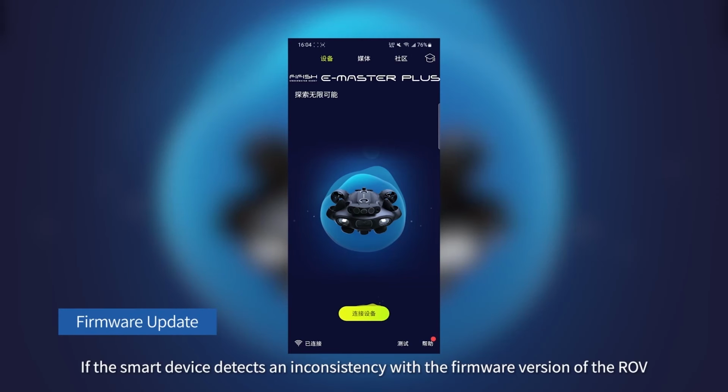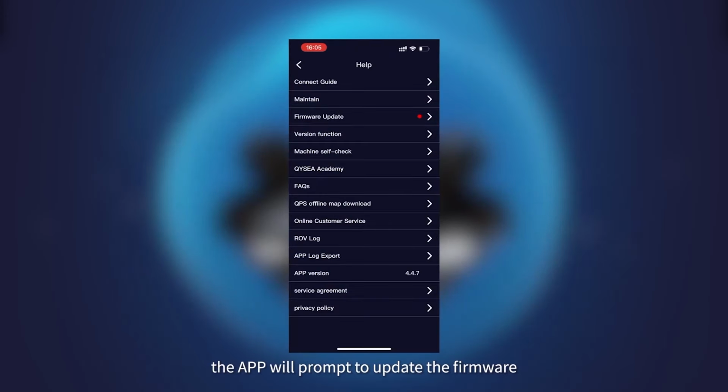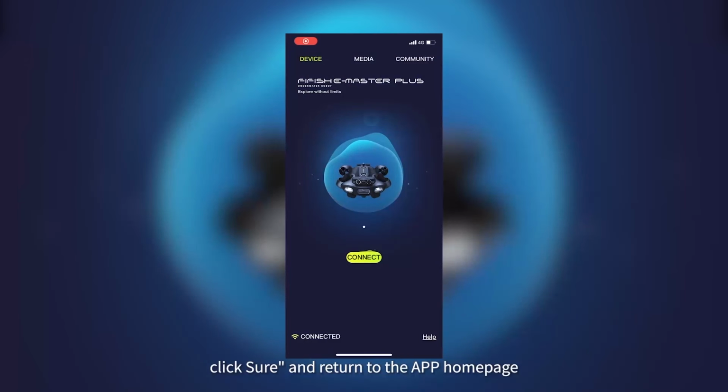Firmware update. If the smart device detects an inconsistency with the firmware version of the ROV, the app will prompt to update the firmware. Tap to upgrade. Click Firmware Update, and the app will start to check the new firmware version. After the check is finished, click Confirm to start upgrading. Note, please do not turn off the remote control and ROV. After the update is completed, click Sure and return to the app homepage.